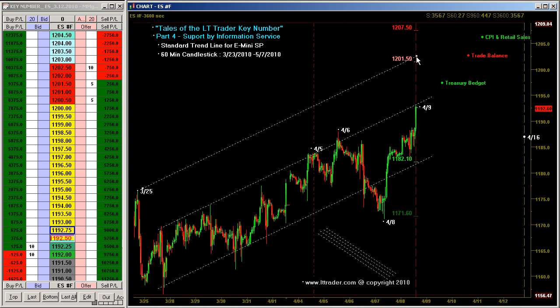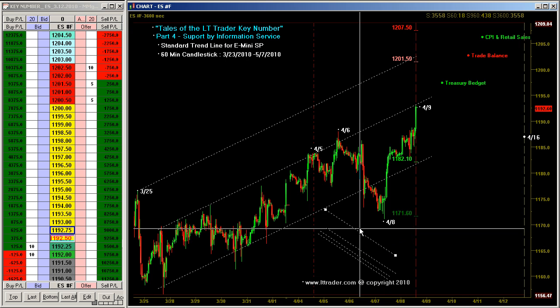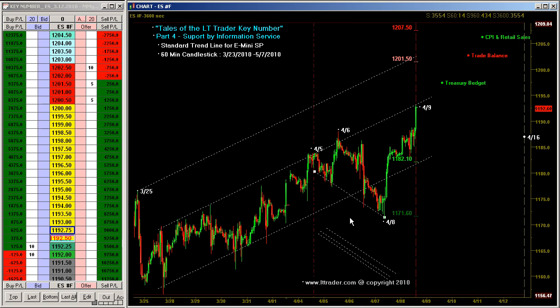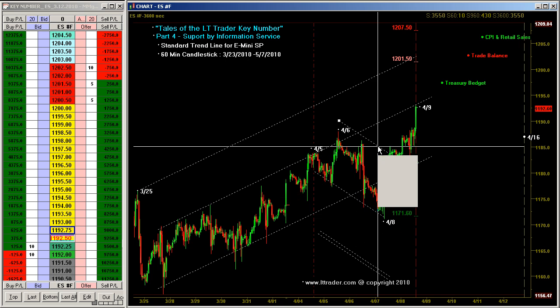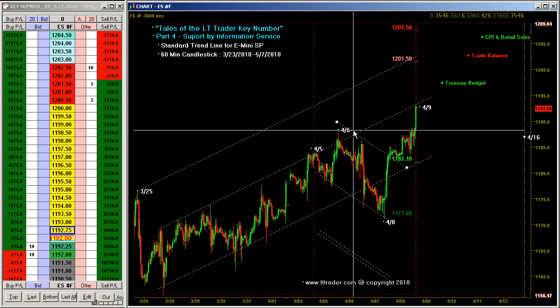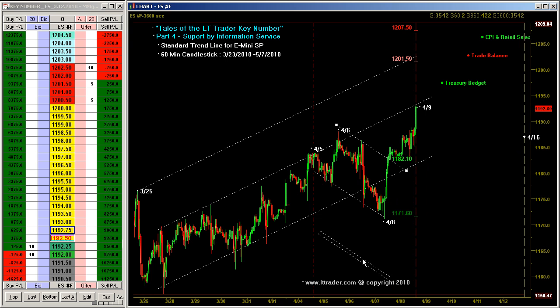Next, let's add in the information from Part 3, where we identified a short-term trend within the long-term trend. We're going to expand it to include 2 more trend lines, so we're going to have 4. Let's be sure to keep the distance between the lines as equal as possible, again using the key number of 1201.50 as our foundation.